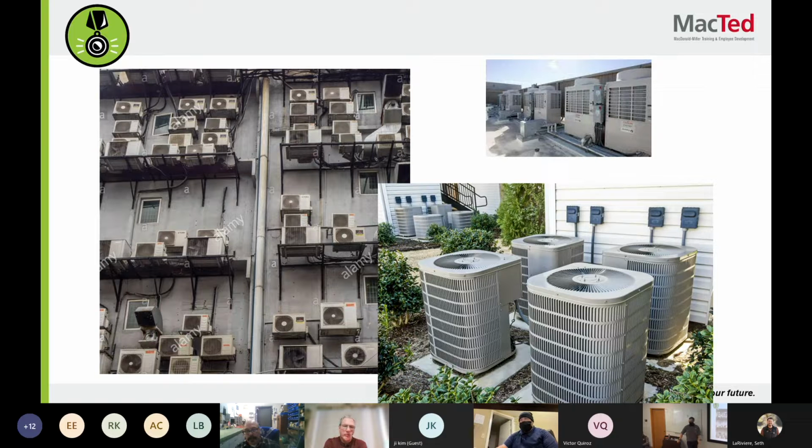Usually that's 1 to 2 spaces for the most part for those systems. So if we're trying to take care of an entire building using that method, you'll get something like this. You've got to account for getting rid of that heat somewhere, right? Down here is going to be our more traditional. If you have a system at your home, this is usually what you're going to see mounted to the side of the home. Just a traditional, nice condenser. Great to work on, terrible to change a compressor on. There's nothing quite like hanging over the top, trying to pull a compressor out through the top of the system.